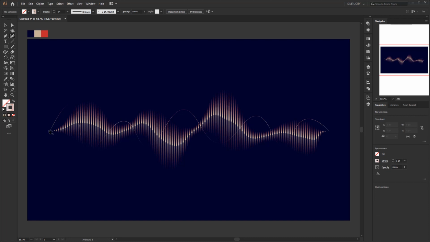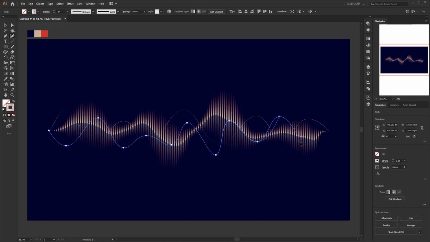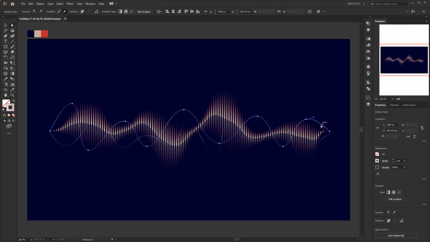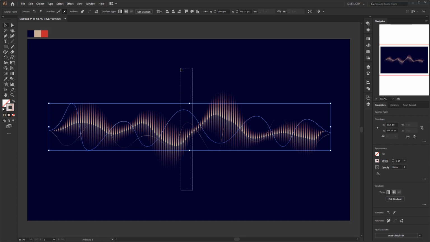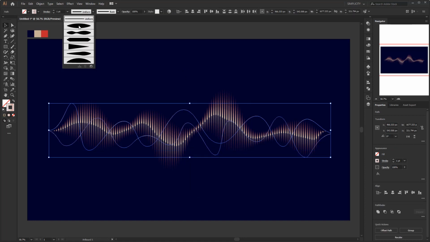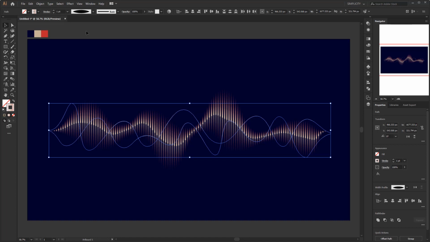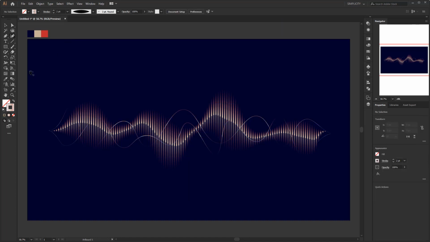Create another wave line in the same way. Make the waves randomly by forming a zigzag pattern. If necessary, you can modify it again by using the direct selection tool. For these two lines, we also use a width profile 1 to make them appear faded at both ends. Don't forget to also set the stroke to 2 points. Make another final wave.